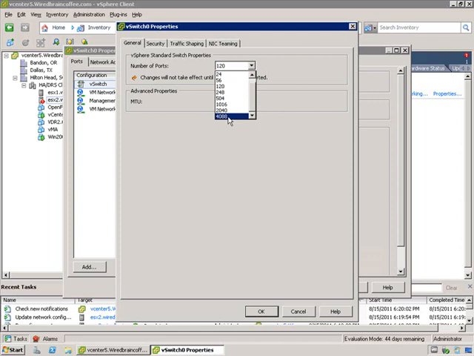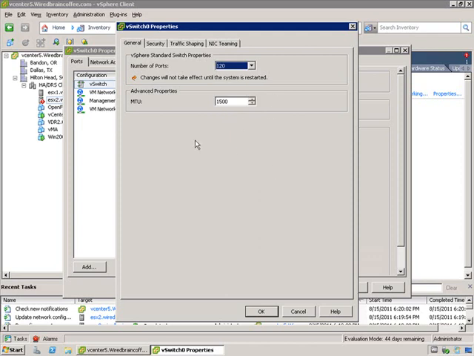Have you ever heard of that number on a physical switch? Is it that easy to add more ports on a physical switch? Just imagine if you wanted to add more ports on a physical switch, you'd have to go out and buy another physical switch. Well, with a virtual switch, I can come in here. How many ports do you want? You want 24? You want 56? 120? What about 4,088? Does that satisfy your need? So it's very easy to add more virtual ports to a virtual switch. However, I'm going to keep it at the default number here of 120.